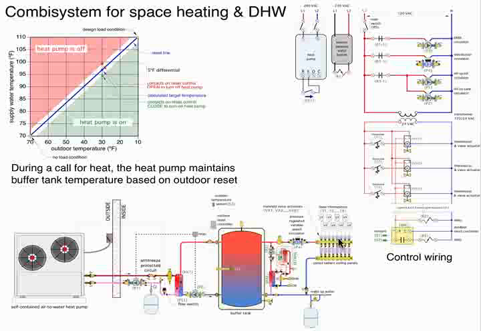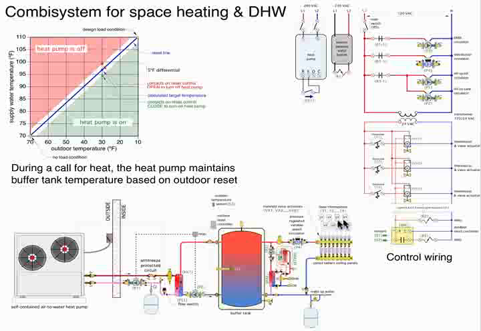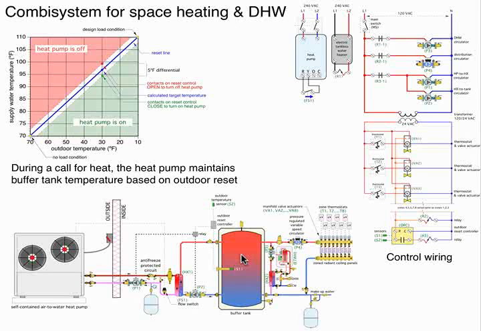Now, the distribution here, it says zone radiant ceiling panels. Again, it could be radiant walls. It could be any of those heat emitters we've talked about, but a lot of zoning. I'm showing separate thermostats here. So our buffer tank is preventing short cycling of the heat pump based on having a very diverse situation.